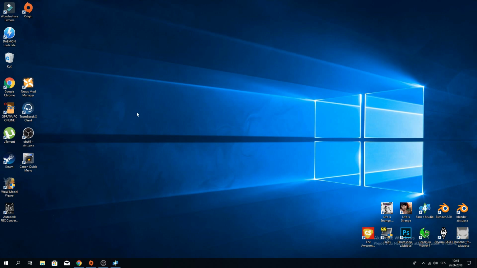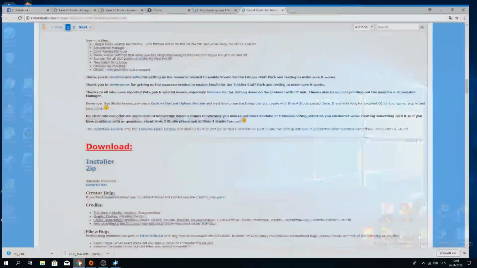Today I'm going to show you how to convert any mesh from different games, or a mesh you made yourself, to Sims 4. This is going to be a tutorial on how this works, what you need to do, and the common mistakes that I made when I started with this. I'm doing this because lots of people asked me to either do the tutorial or explain, and a tutorial will be better.